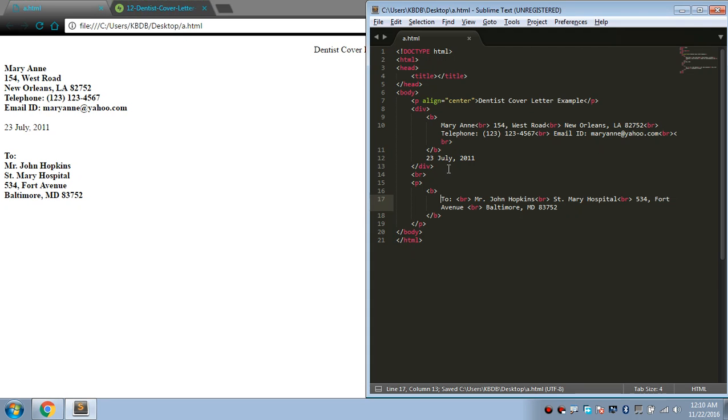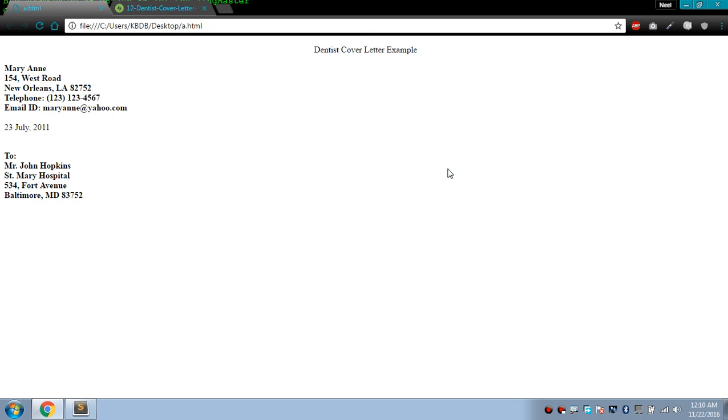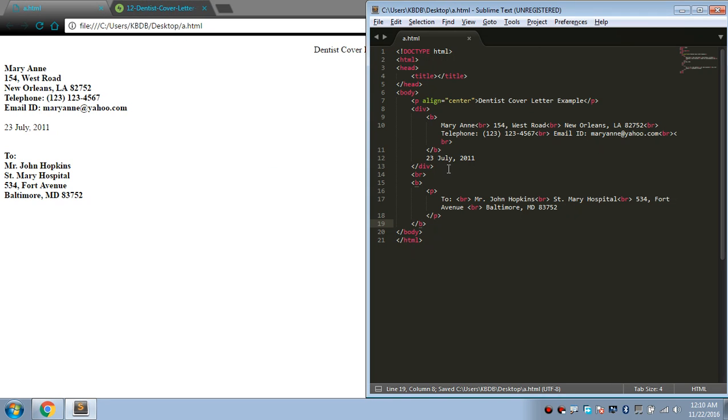So this got bold. This can be done in this way, or if you want the p tag to be inside and the b tag to be outside, still it will show the same results because we have nested the tags correctly.